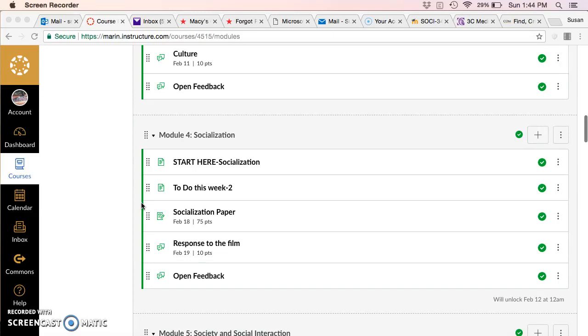One of the things to consider when we think about the socialization process is how did the culture shape who I am? And one of the things you're going to be doing this week is writing your socialization paper, which is a big paper. It's the big paper of the semester. You've had it in your syllabus from the get-go, so it shouldn't be a surprise to you. But if it is, you have until a week from today to turn it in.